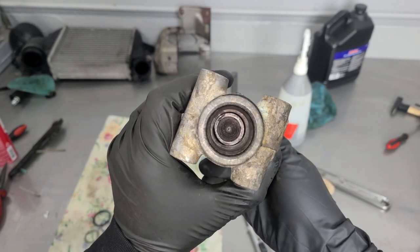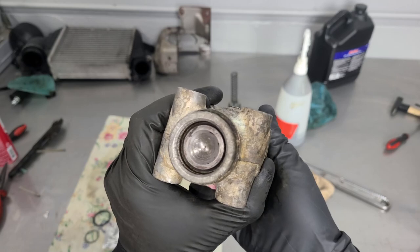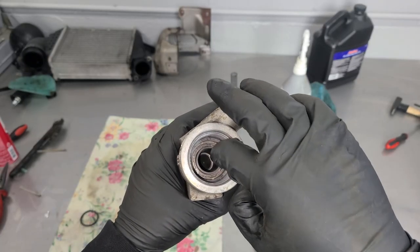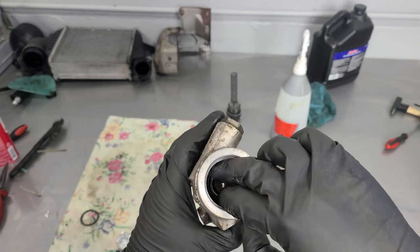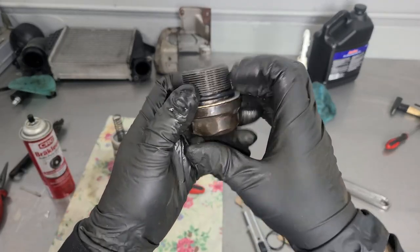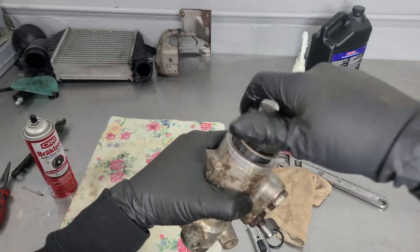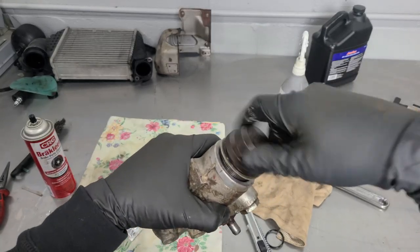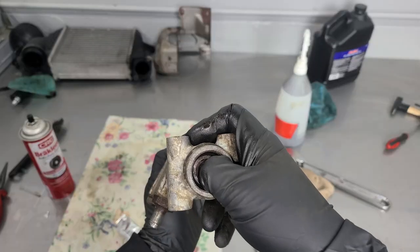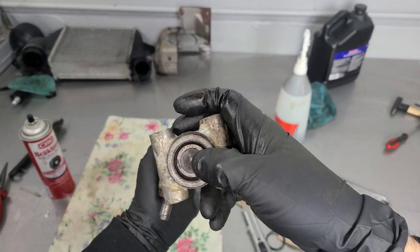You guys are now professional Rolls-Royce master cylinder rebuilders. I'm just going to slide the piston in like that. Don't forget your washer — this thing is identical, just slightly bigger. Pop this guy in, remove this bad boy, install our new O-ring on the cap, and screw said cap into the master cylinder. We have our spring inside of here as well — that is a piston return spring. So after you push this in and it pushes fluid out to apply the brakes, it'll pop right back out.